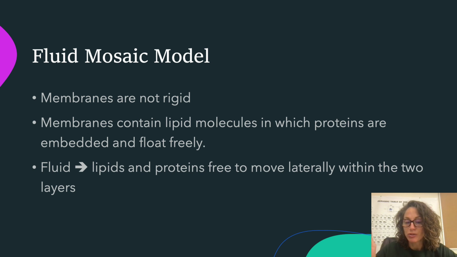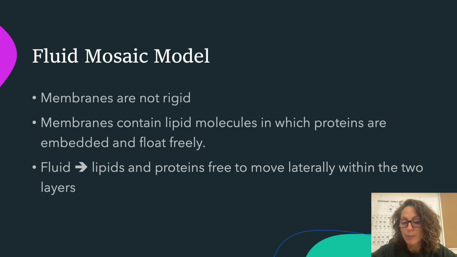So we typically draw them as like a circle, and we would consider that like a solid circle, but they're not. They move and they have like a fluid motion. So they contain lipid molecules, which we've talked about, and they also contain proteins. So a lot of times when we talk about the lipid bilayer, we're literally only talking about the lipids, but there's actually a lot of proteins and other structures embedded in that membrane, and we're going to look at that.